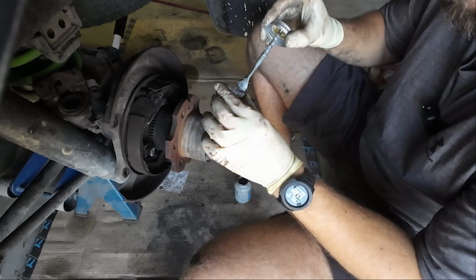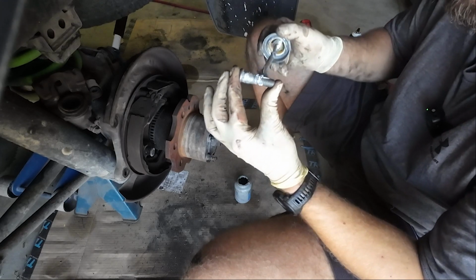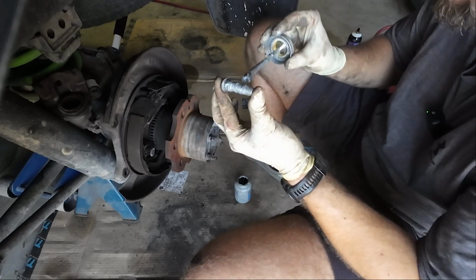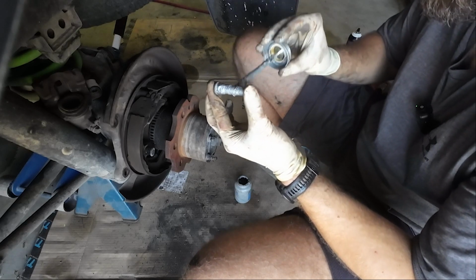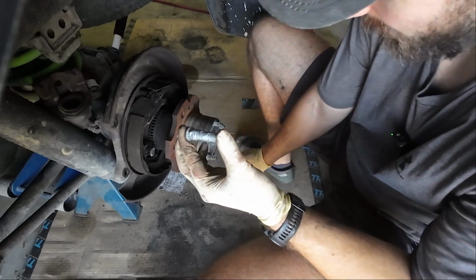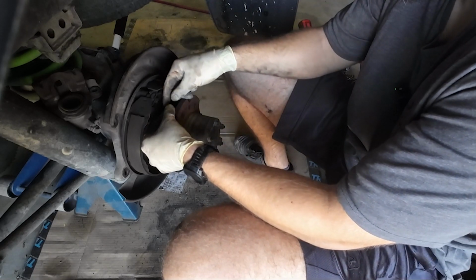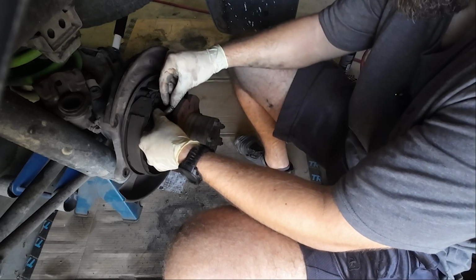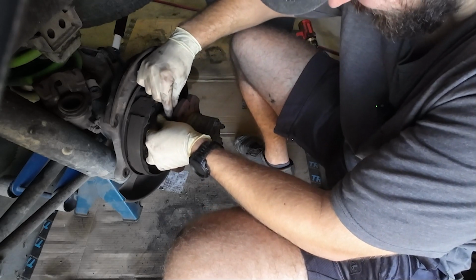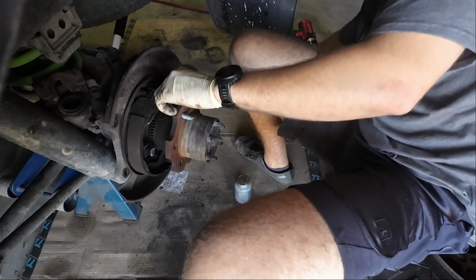I literally hate anti-seize, but it might just save us a bolt, or maybe not. Don't worry if we break this wheel stud, because I had to order 20 from the site I ordered from. I think it was just a dealership. So I'm not too worried about breaking one or two, because I've got a lot more of them left.